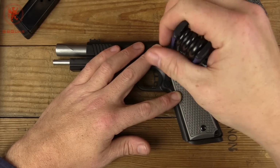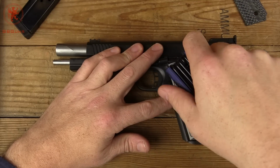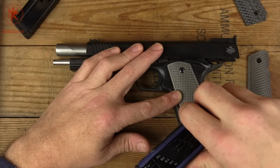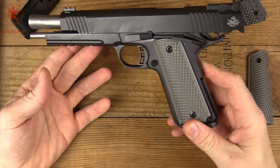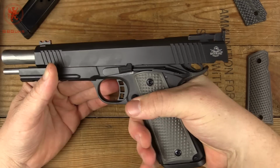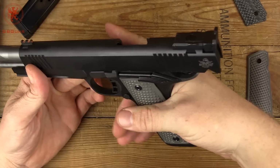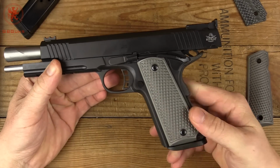The other reason is we're not wearing body armor and probably won't be wearing body armor in a defensive shooting, so why should we square off to the target and make our chest broader? It just seems silly. So we use modified Weaver, we apply front and rearward pressure. So really, the grip affects how things are going to ride and rub on your skin if you carry the gun. Also, the amount of abrasiveness that you feel when shooting. So this is really more an aesthetic thing than anything.